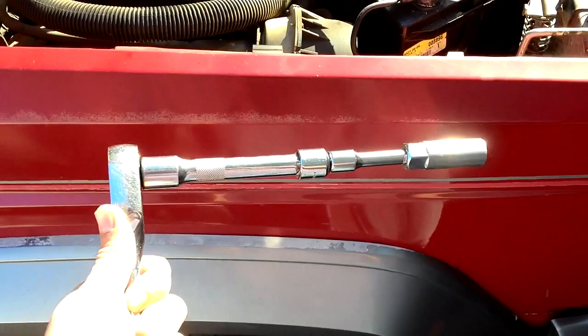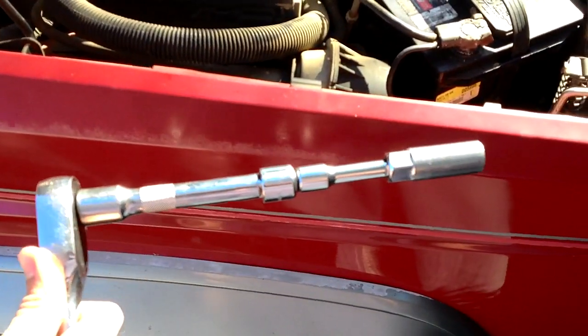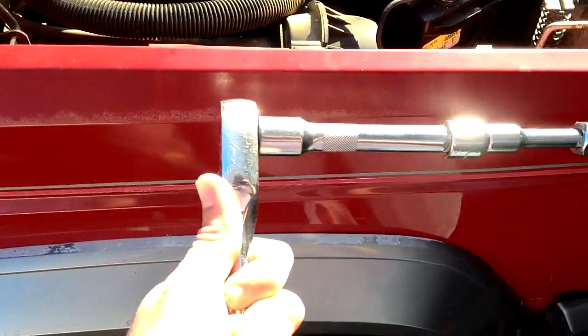So I've lost some of my tools, so this is what I have to deal with. Adapter and smaller for this. So let's get that in there. Start undoing it.